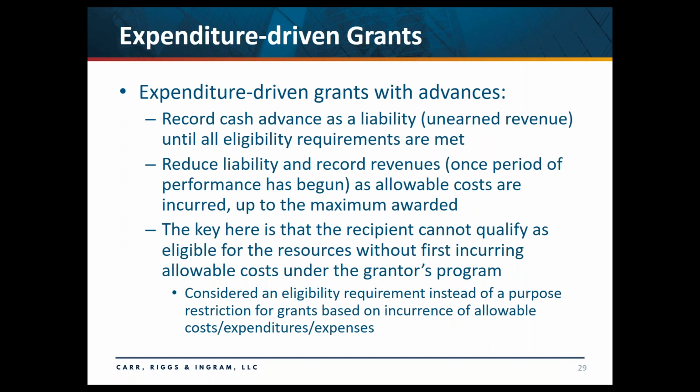If it is an advance and I get my money in advance, that is not a deferred inflow, that's a liability. So I believe unearned revenue. If I get a cash advance before I spend any money or spend all the money, I'm going to debit my cash. We always book the cash when it comes in. There's not any other option. And so my credit then is the liability of unearned revenue until I've met all eligibility requirements. And remember, in this case, spending the money is certainly one of them. As I have met my eligibility requirements and start spending these funds on allowable costs, my entries are going to be to debit that liability and credit a revenue as I spend that down. Again, the eligibility requirement is spending the money in an expenditure-driven grant.